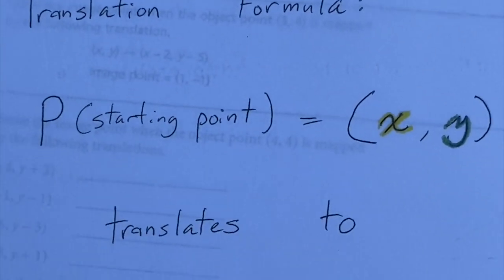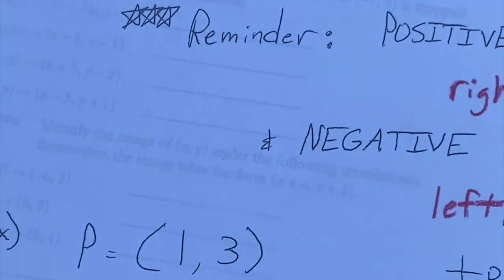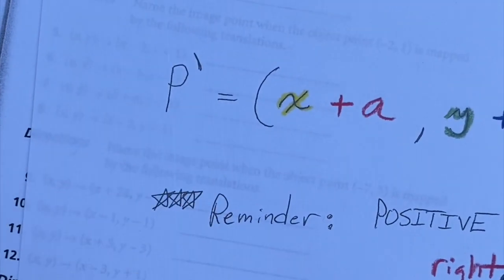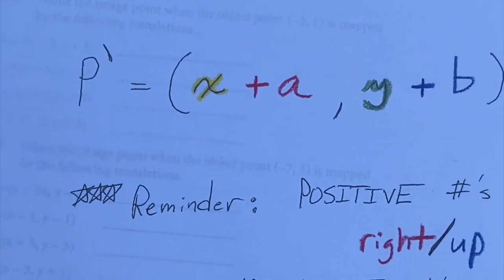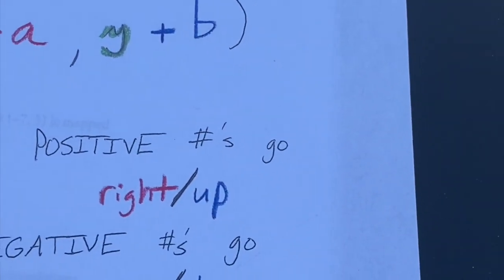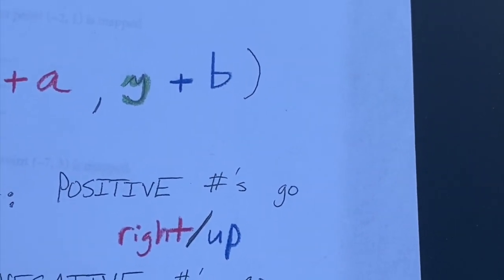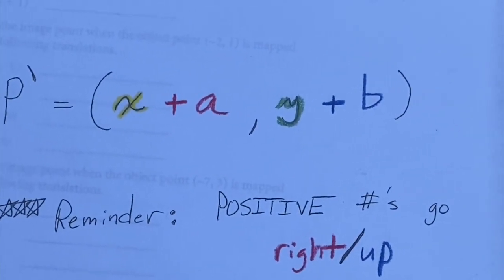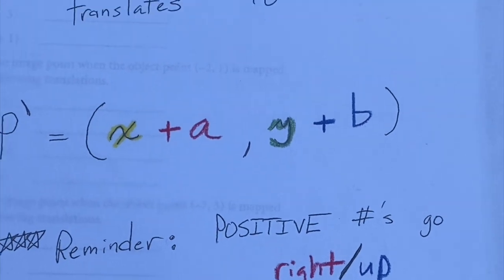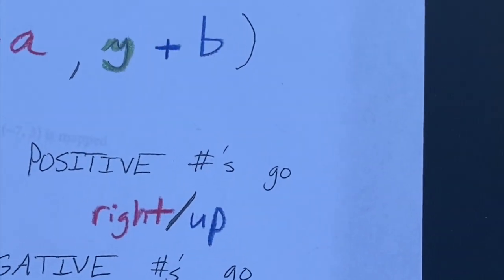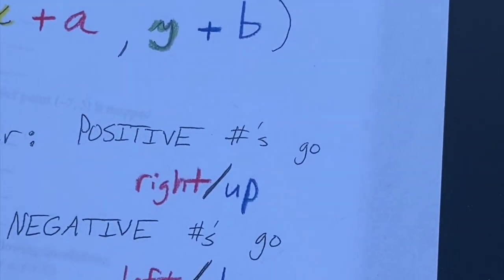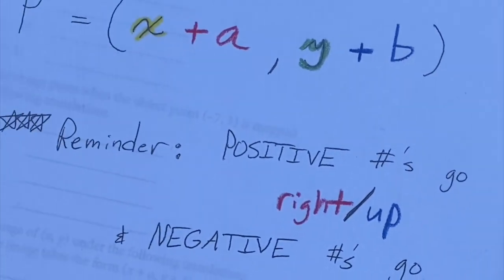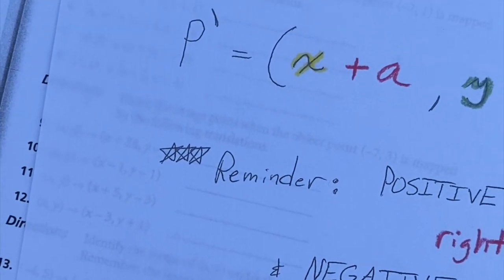Well, we're going to use our formula right here. So here's our point, which was 1, 3, and then we're setting up to find P prime, which is we take the original coordinates and then we combine it with the directions here. We have 2 down. So it's a change in the y-axis. So because we went down, it is -2 or subtract 2. Here, 3 right, it's a change in the x-axis. And we are going right, so that is a positive. So we are going to add 3 to our original points.